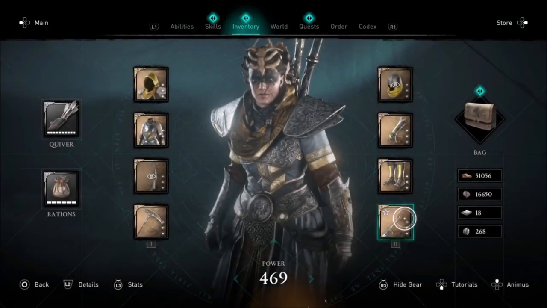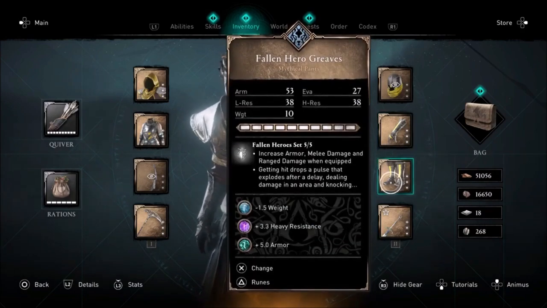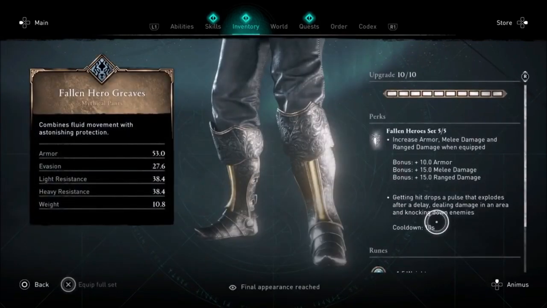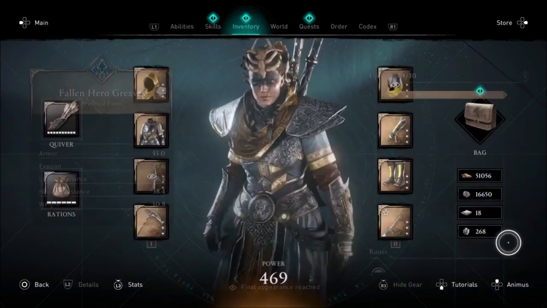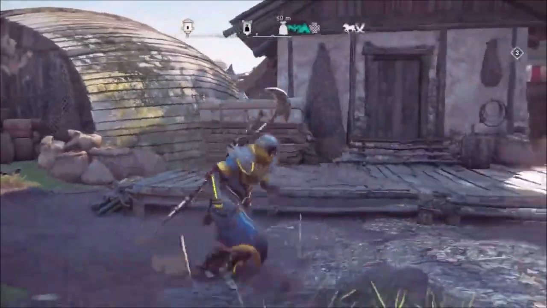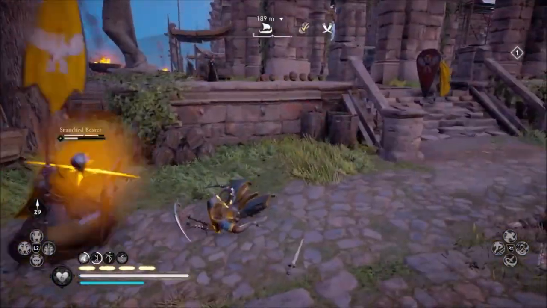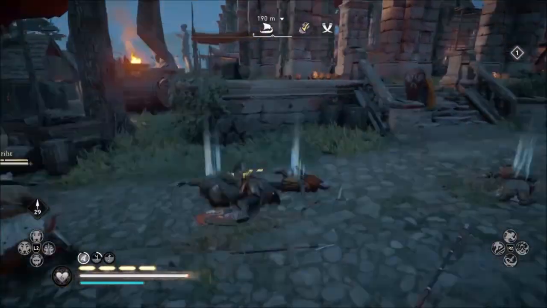Weapons don't matter that much, but you need the Fallen Hero armor set from the Tombs of the Fallen. I will leave a video link to my guide with spoilers and everything in the pinned comment, so check that out if you haven't done the Tombs of the Fallen yet. So, you need all 5 pieces of the Fallen Hero armor set, and the perk of this set is really cool. It's that explosion, and it has a 10 second cooldown, so yeah, 10 seconds before you can boom again.